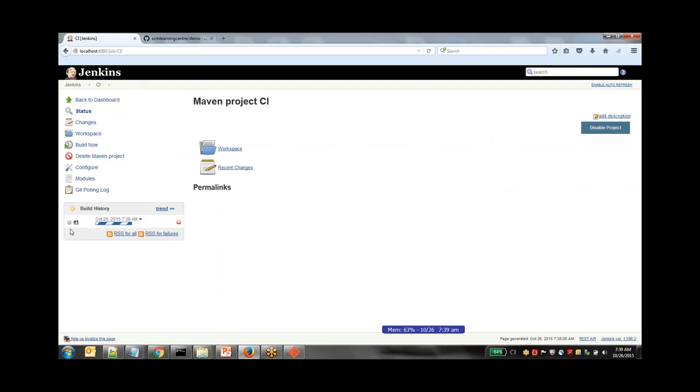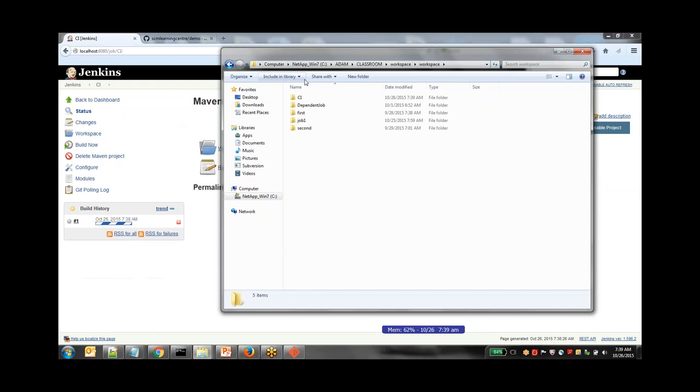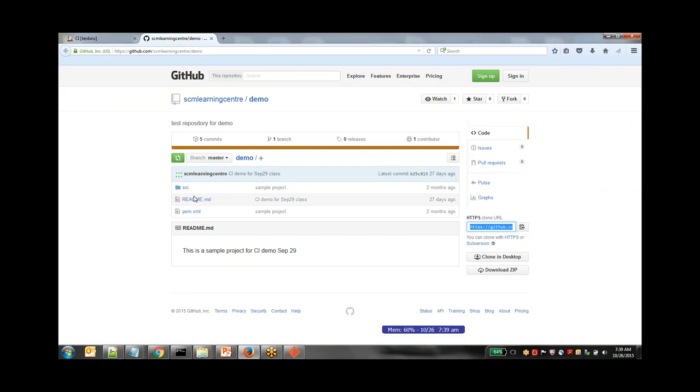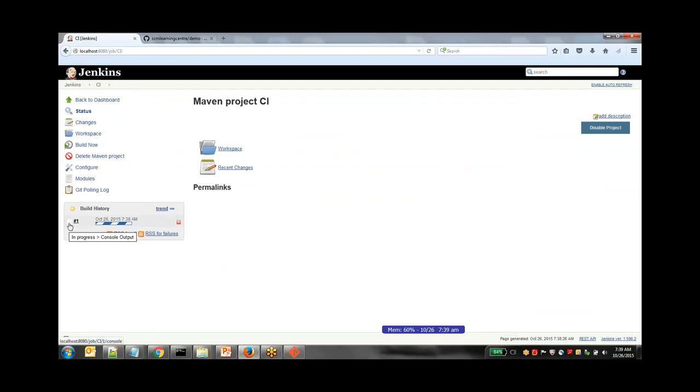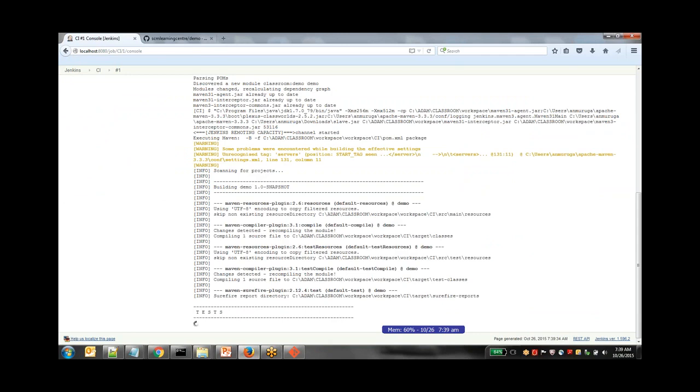Okay, so now if you see, in the 1 minute, since it is the first time, it is trying to do it automatically so that it will have a reference. Now if you go inside this, you see it has created a folder called CI, and if you go inside CI, it has automatically created a clone from this repository which is present in the GitHub. It is the same folder, same thing, everything. And logically, now it is also doing a build. So if you want to see the output, you can see it now.